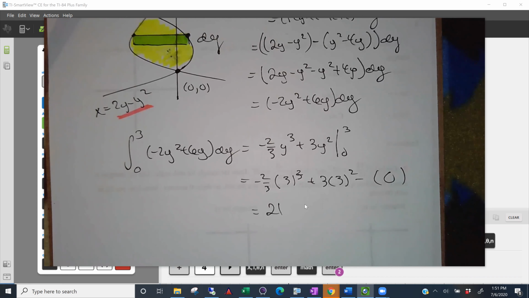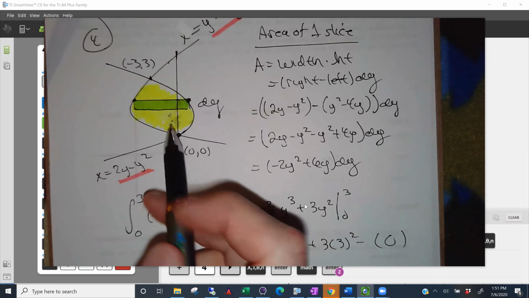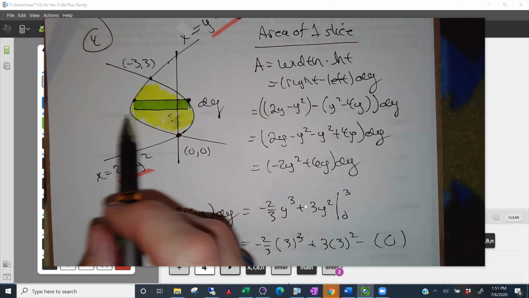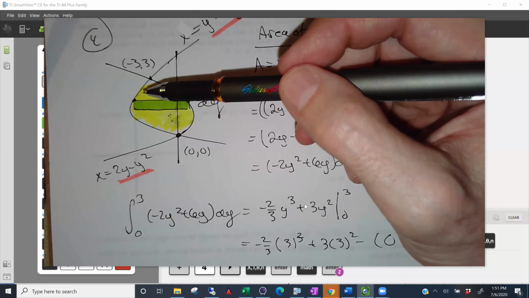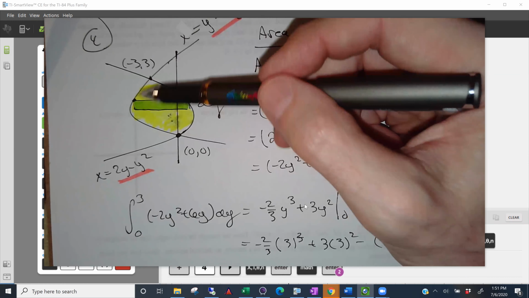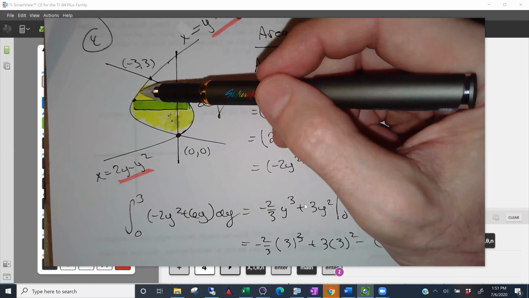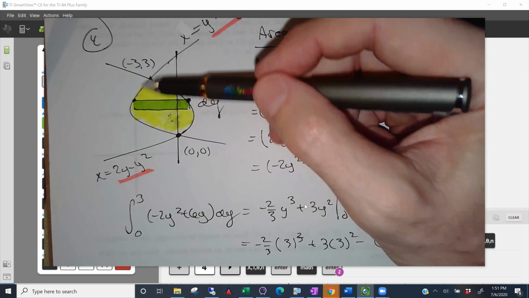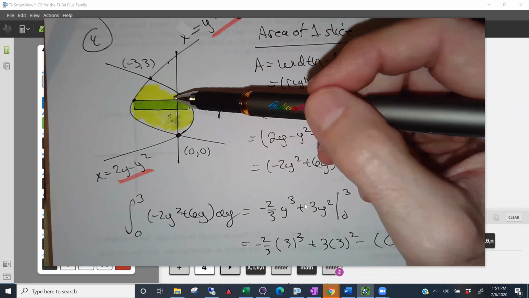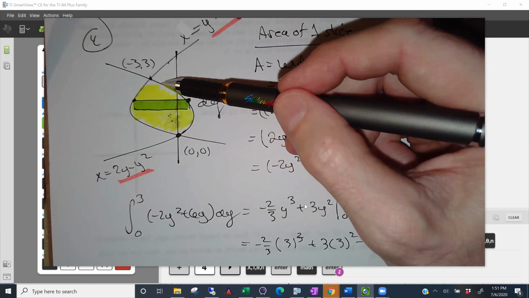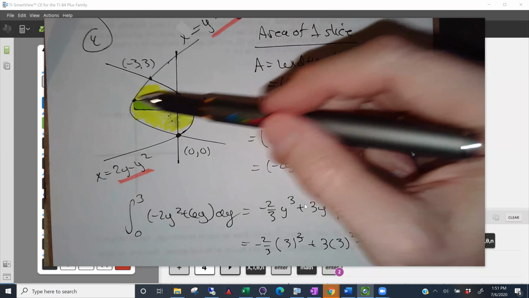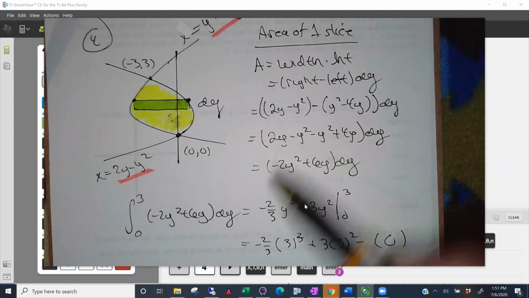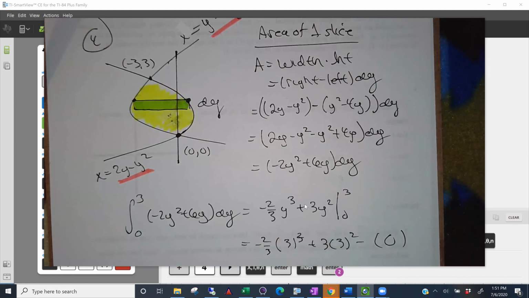Let's do one more. Are you guys seeing the difference why we took a dy slice here as opposed to a dx slice? Because when you're trying to take your slice, if you end up with top and bottom functions that are the same function, that's going to be a problem. You need those to be different. Like here, top and bottom are different here. They're different functions, but not in this little part and not in this little part. So that's why we had to change things up.